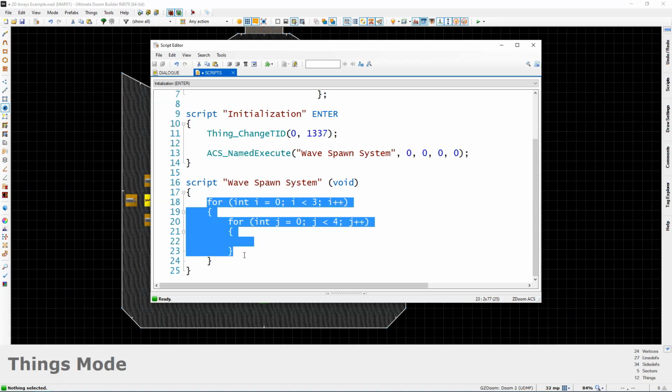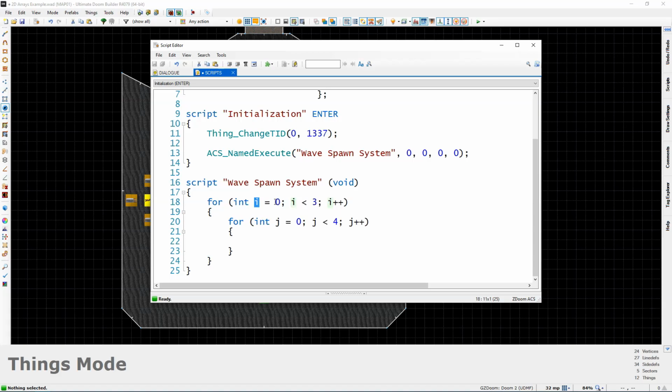So what's going to happen when it first kicks off is I is going to be 0, but then we hit this inner loop. And remember what I just said, it's a very important rule. When you have a nested for loop, the inner loop has got to run to completion. Since we hit this inner loop, it's got to go all the way. This inner loop starts J at 0 and it continues incrementing J until J is less than 4. So what J is going to do is it's going to go 0, 1, 2, 3.